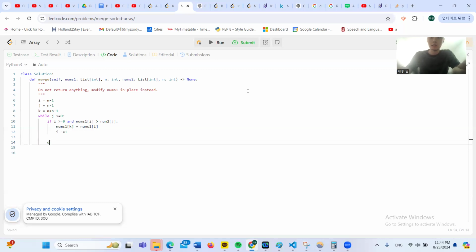So that's done by else nums1[k] equals nums2[j], right? And then we decrement j as well, and finally decrement k.